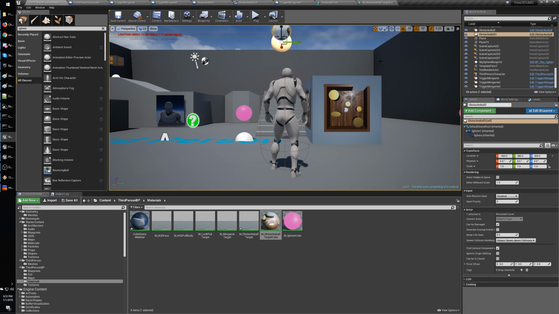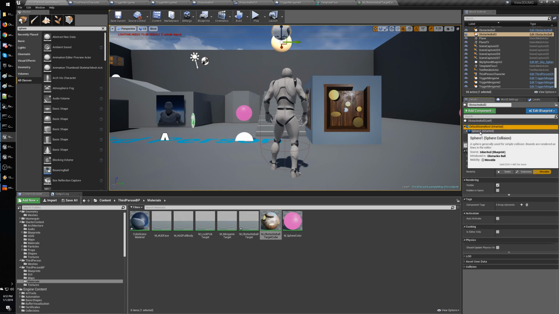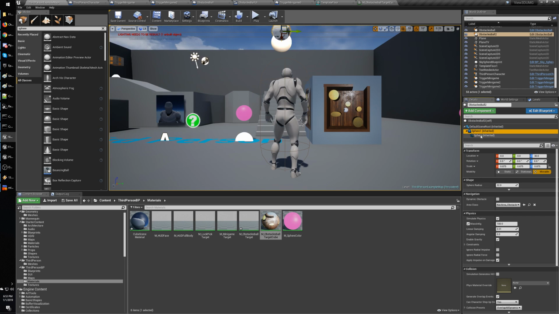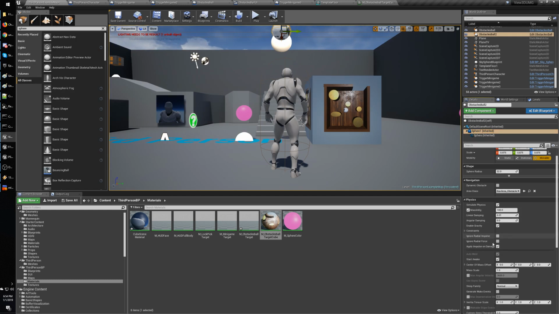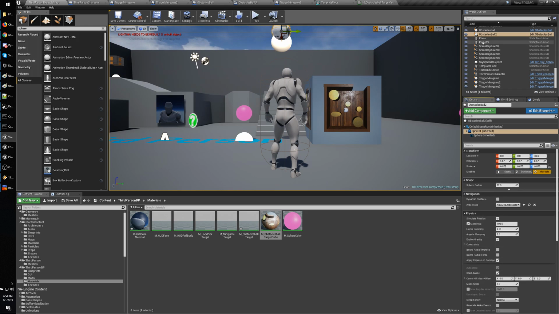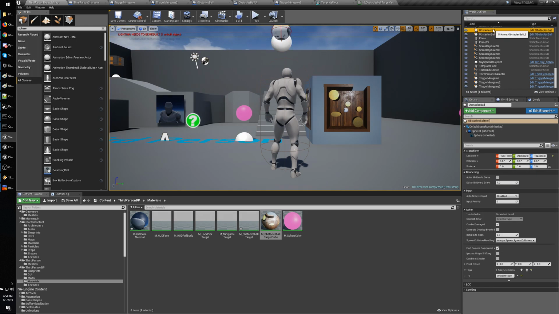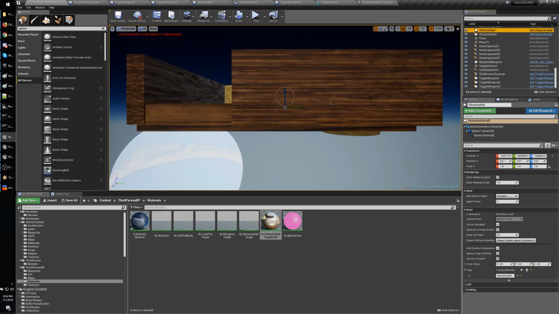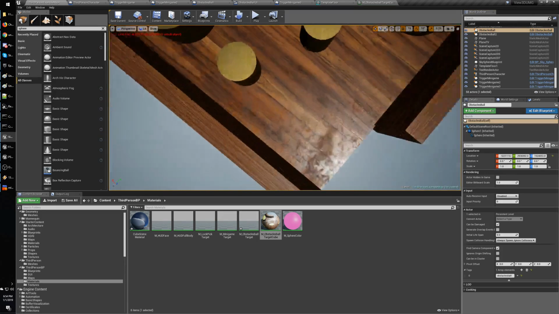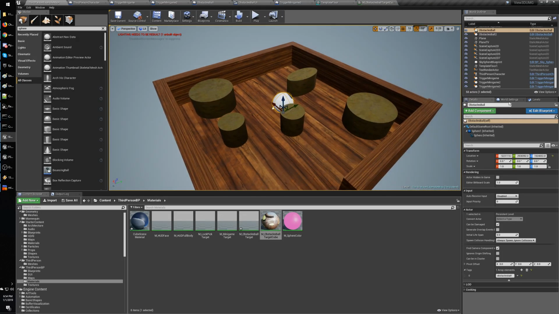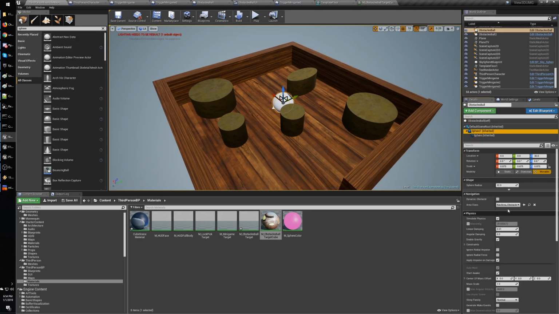But in theory, it's the same as this ball, right? It's the same as this. So I have simulate physics, mass 1 kilo 100. All the rest is the same. And this one is the same because it's copied from it. Yes, simulate physics.